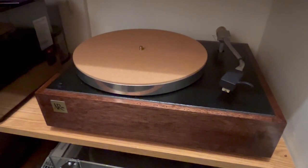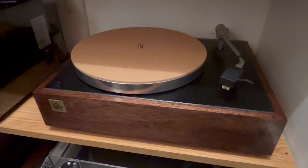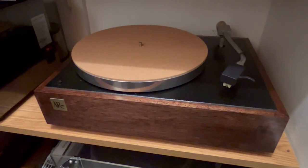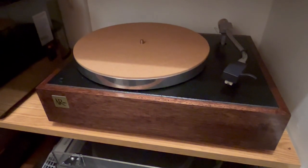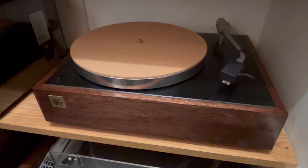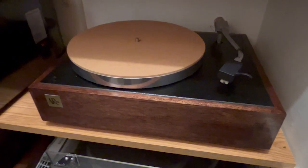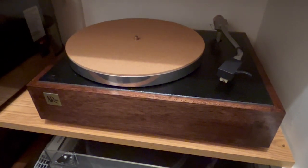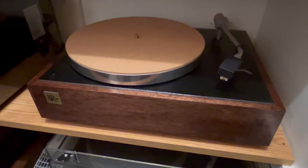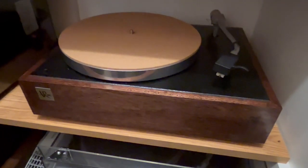I'm trying to come up with a standard size for all of these that hopefully will be as close to the original as possible. My goal is to be able to put an ARXA or XB into a plinth and use a J&B Audio standard size AR dust cover, using 3/4 inch wood instead of the 1/2 inch particle board veneered wood that they used on their plinths. So it's kind of tough to do, but that's my goal. Other people have done it, so I just need to figure out how I'm going to accomplish that.